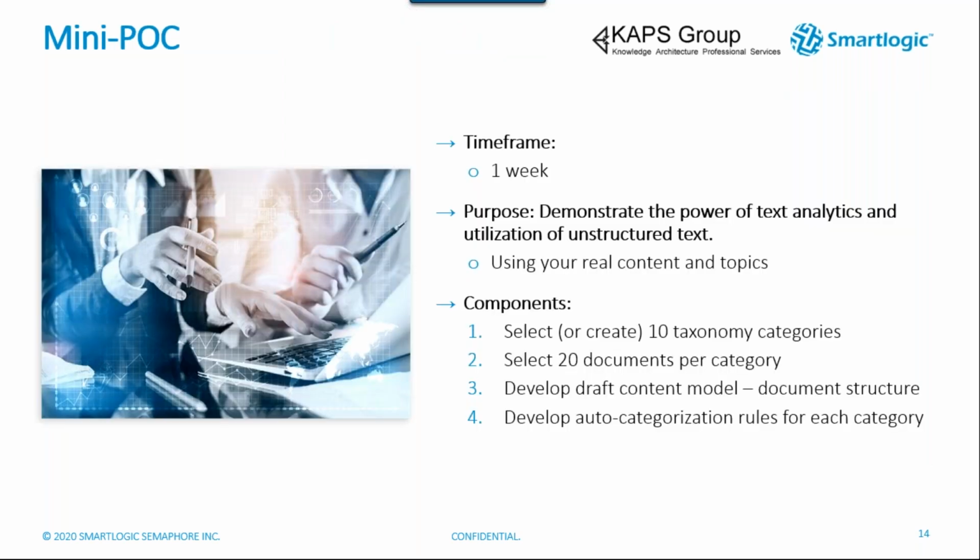Okay, let's talk about the second piece to this. A Mini POC is something we've been doing now for about a year. It uses content structure models, but the idea behind it, see, the whole point of text analytics, it is a complex field. It can be expensive. It can be a lot of effort to get started, particularly if you don't know what you're doing. And so you want to know what you're really going to get. Well, a Mini POC is designed to do that. It's 1 week, 40 hours of effort, and that's it. And what it does is it demonstrates the power of text analytics and how you can utilize unstructured text. And the thing that's so powerful about it is it's not a demo.